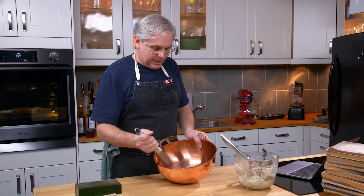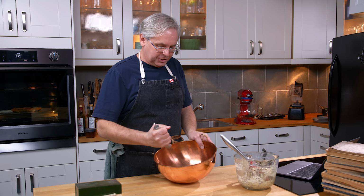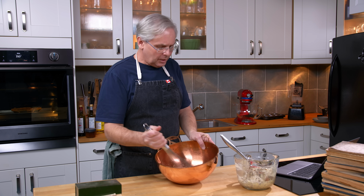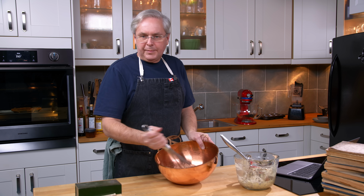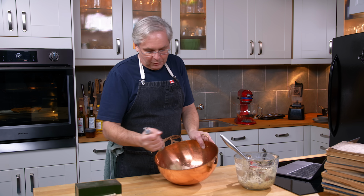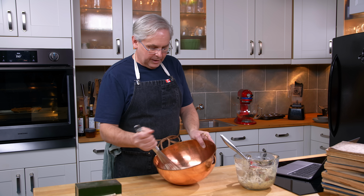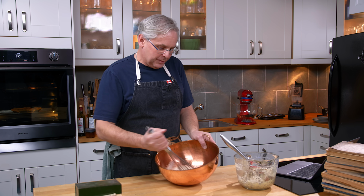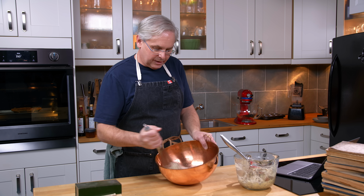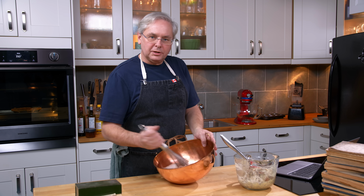Now this whipping action of the egg whites and folding it in, that kind of brings it into the territory of a bunch of mid-Atlantic type pies, or pies that are kind of called mid-Atlantic. There's one in particular that is a lemon pie, and it's kind of a lemon meringue, but instead of putting the meringue on top, you whip the egg whites and you fold them in, and it gives it a very nice light texture. Takes some of the sweetness out. So between folding in these egg whites and the vinegar, I expect a pie of a lighter texture and a much lighter flavor.